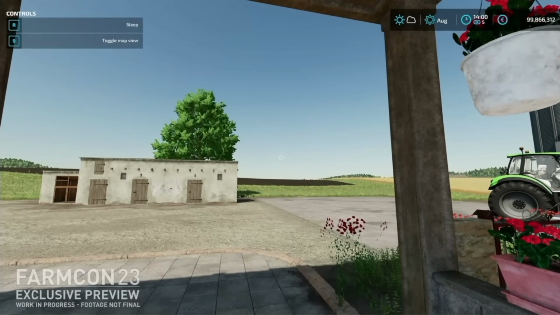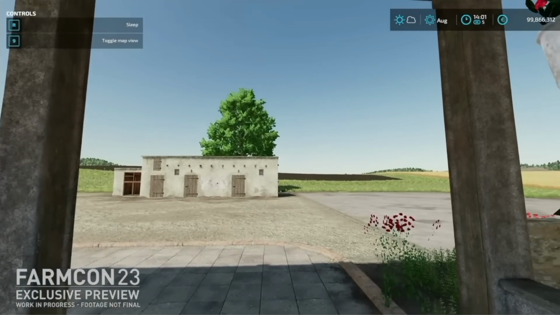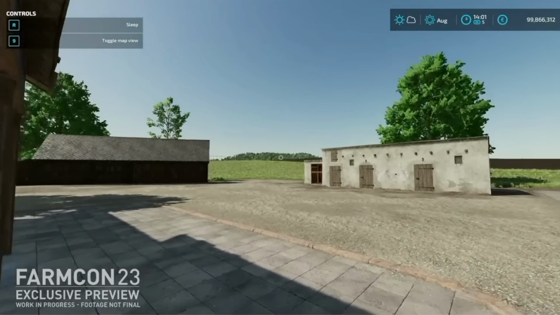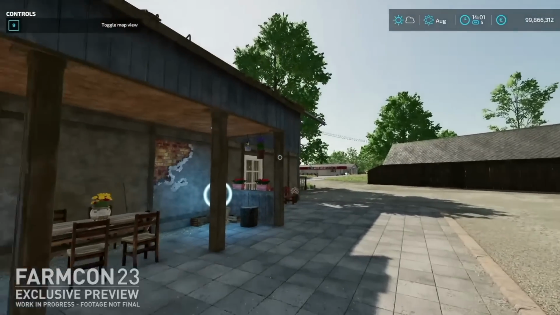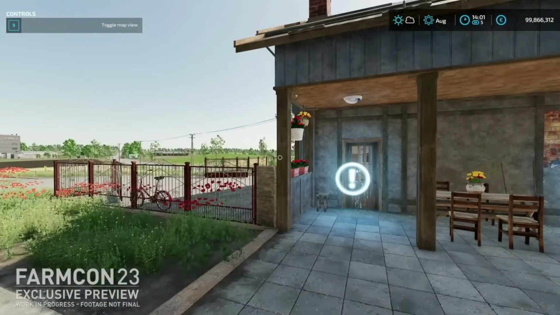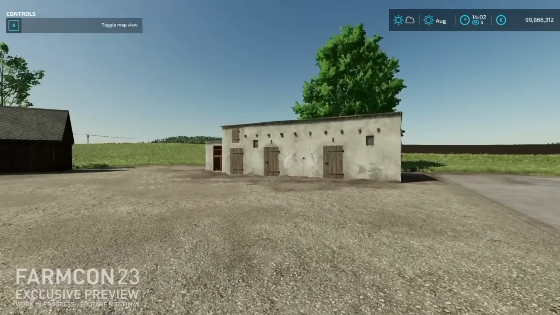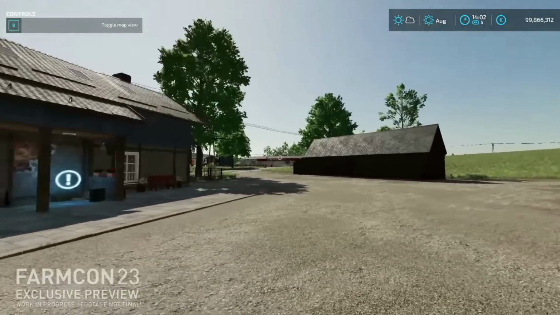Today we're going to take a look at the new premium expansion map called Zielonka. This is gameplay from FarmCon 23, however the presentation was in German, not English. I have modified the transcript from that presentation, and we're going to talk about some facts and information about the map itself, and then you can sit back and relax the rest of the way.